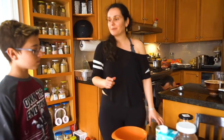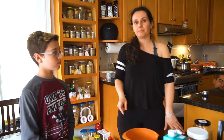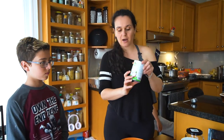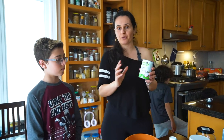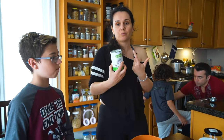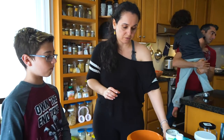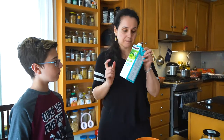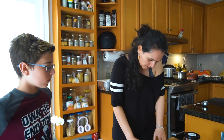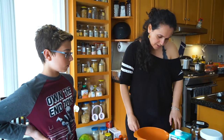So we're gonna be making chocolate whipped filling for the cake, and we're gonna be using coconut milk or cream. If you have cream, use cream. I have milk and I'm good with that. I made it before with milk and it worked wonderful. And soy milk and chocolate chips. And I think, yeah, I think that's it.